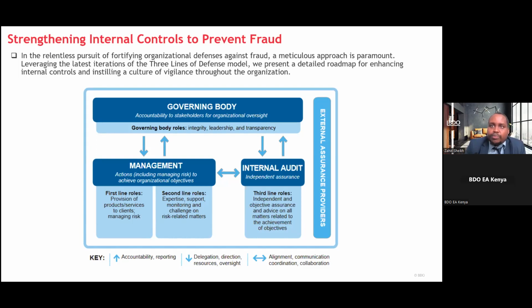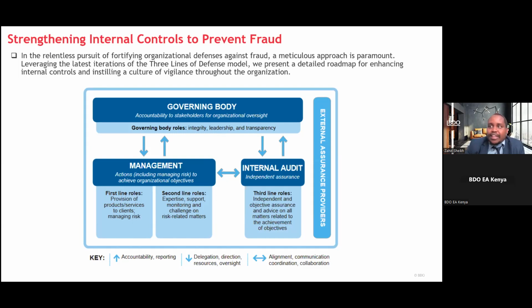And throughout this process, you should be able to work the three lines of defense, normally work with external assurance providers. So external assurance providers, such as ourselves, will offer very key things that can help the organization to implement all of these internal controls. For instance, BDO usually offers training programs such as this, where we train the employees on the latest fraud risks, any prevention strategies, and the importance of their role in maintaining a vigilant organization.